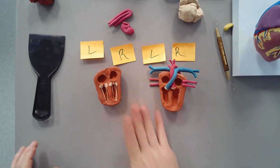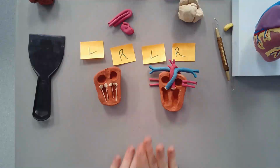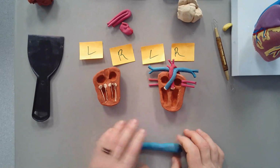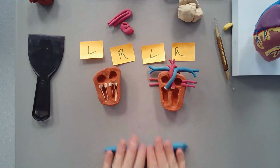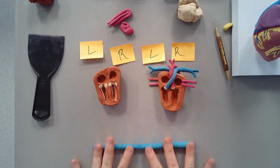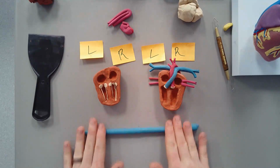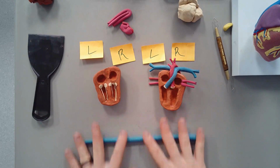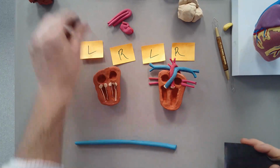So let's get some blue. Now we're going to roll out some blue. These need to be about as big or maybe even a tiny bit bigger than our aorta and pulmonary veins. Great! Yeah, but you need blue, don't you? Oh, okay, cool. Yep, sharing is caring. So roll some of this out. Like I said, about as big as your pulmonary trunk or aorta, maybe even a tiny bit bigger than those. This is going to be way too long, so I'm just going to cut some of it off to make it easier to work with.